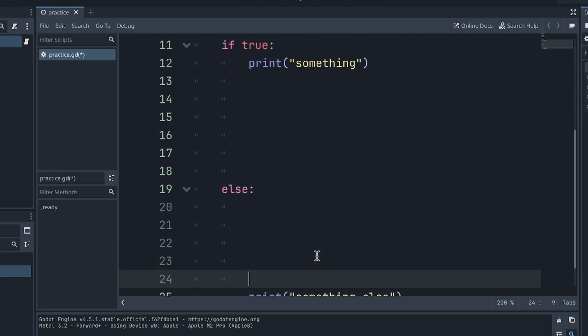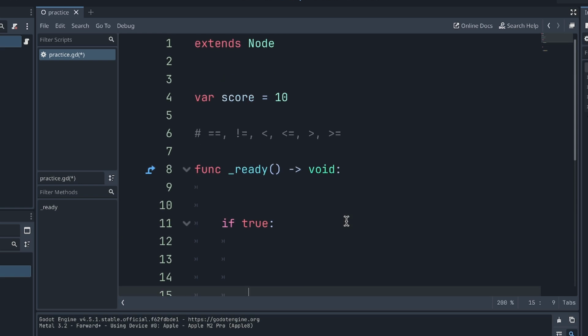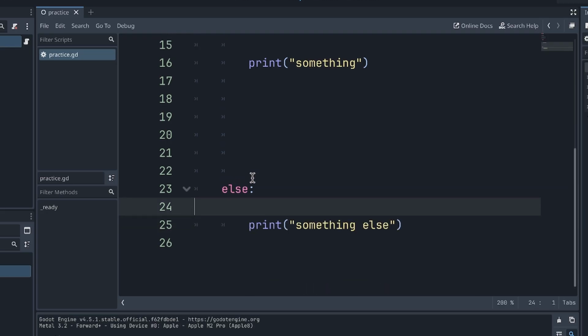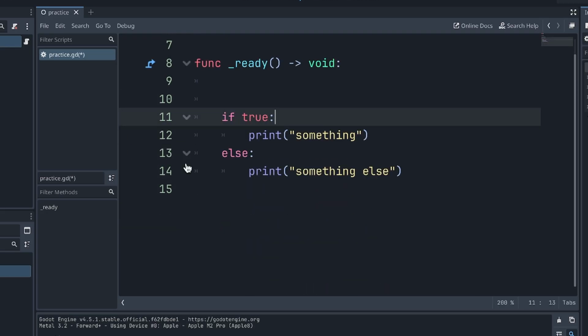And the same holds true for the blocks, by the way. Empty spaces are just ignored. It's not important for the Godot game engine. So this works even if we have a lot of empty spaces. But we want to get rid of this because it looks ugly. Yeah, you do not want this. So we keep it clean and tight, and that is what we are going to do.